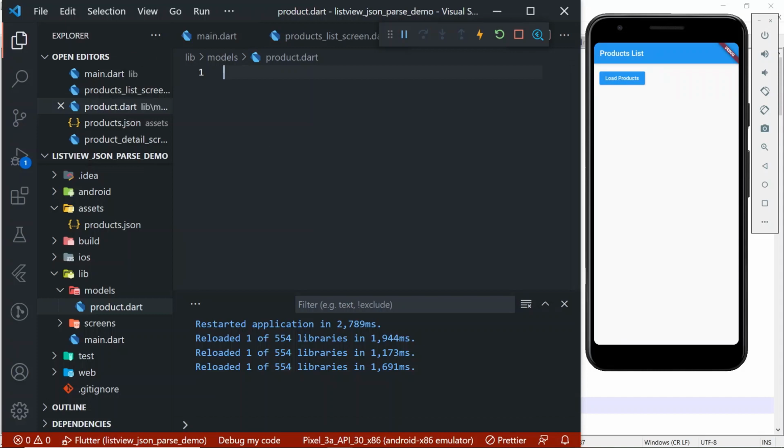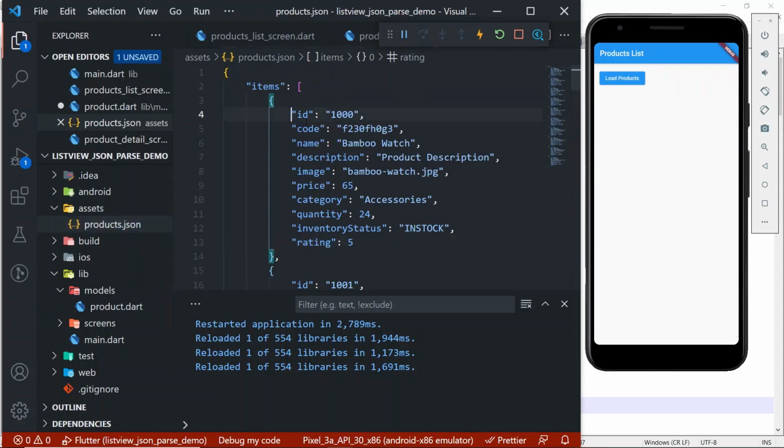Okay, so for that, I'm going to create a class Product, and we can see the properties here: ID, code, name, description, price, catalog, everything is there.